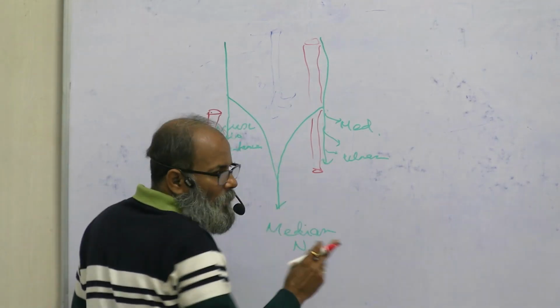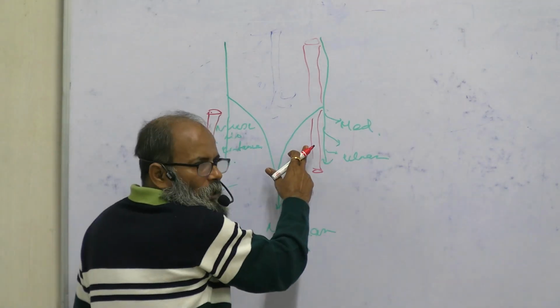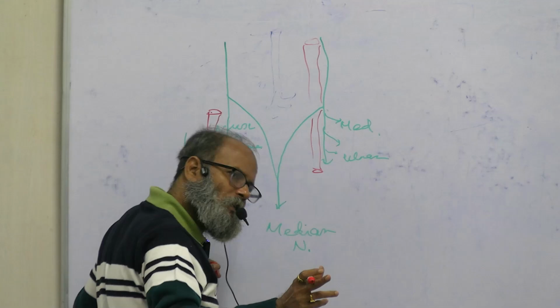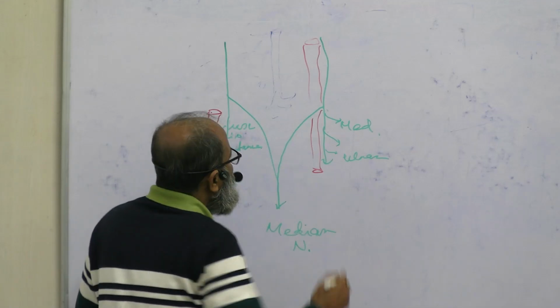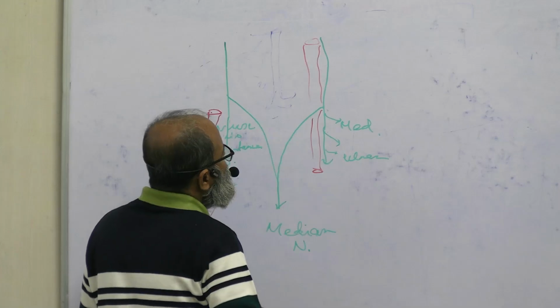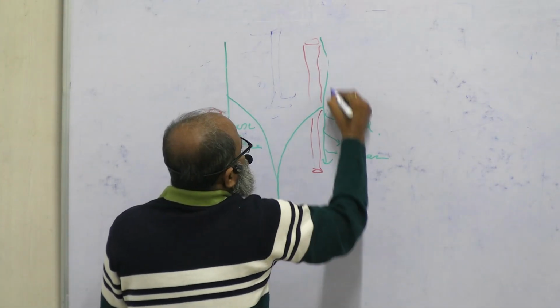Remember these two joints in front of the third part of axillary artery. So this is the third part of axillary artery. Alright. So medial cord will be medial to the third part of axillary artery. Got my point? And there will be the vein. Here will be the vein. This here will be the axillary vein.